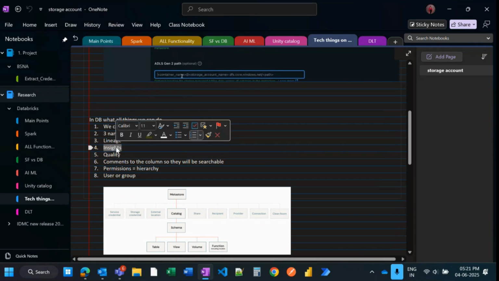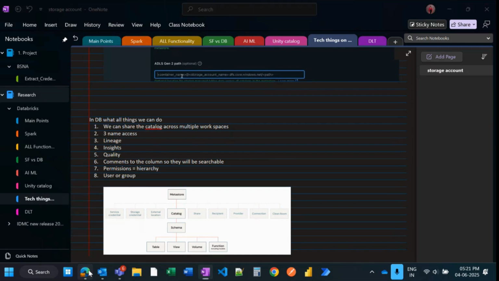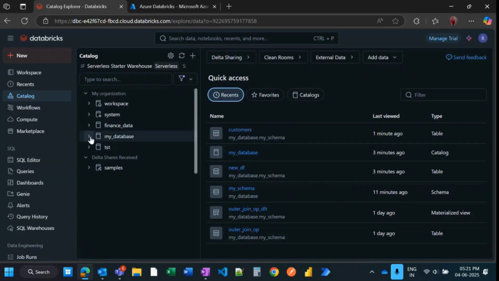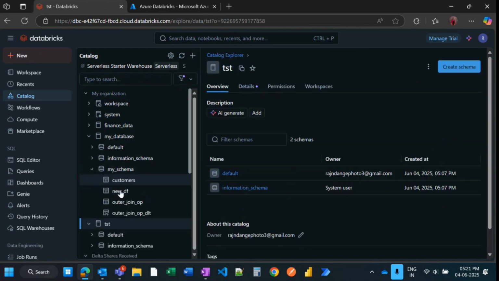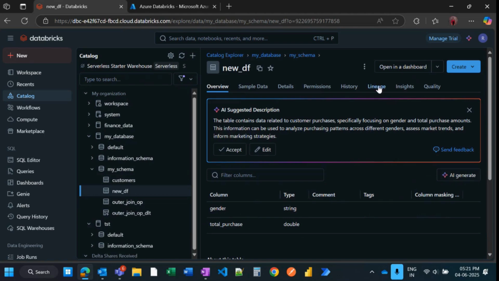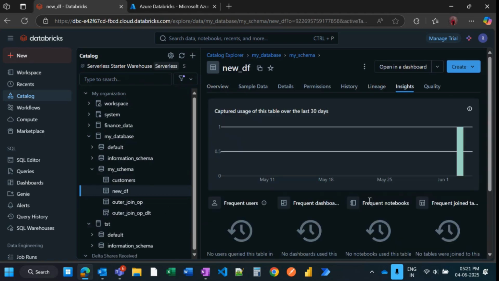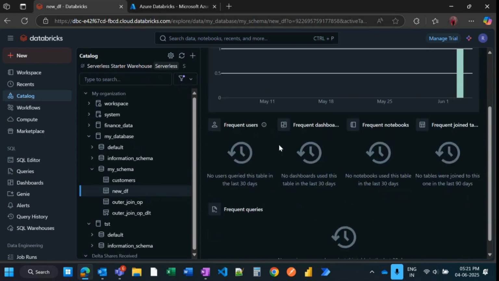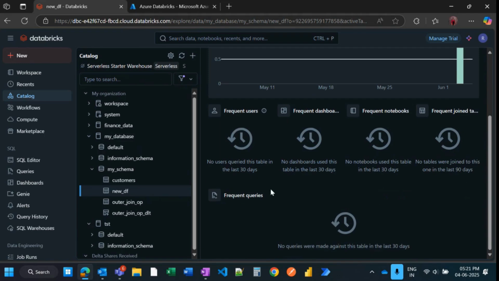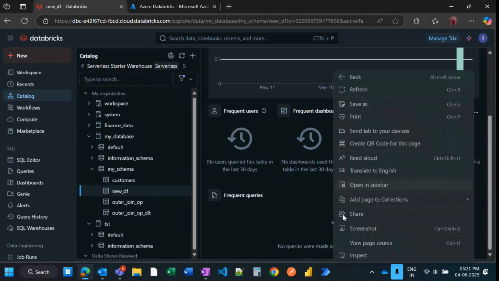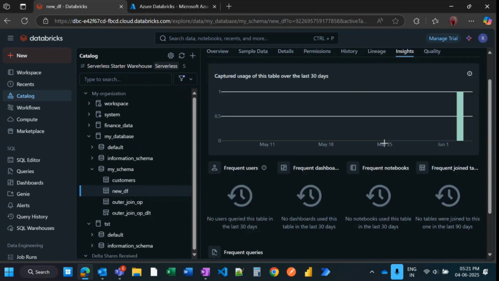Insights is also one of the key things in Unity catalog. Why? Let's suppose we have this new DF. We can see in insights when it was run, on June 2025. Then we get all these things like how many users are coming here, which dashboard is using these tables.